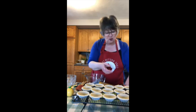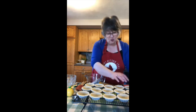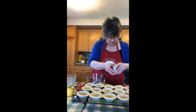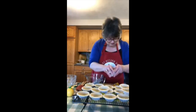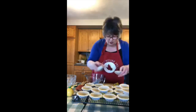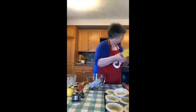I always leave them all in the little tart foil, even when I serve them. Okay. Oh, that one wants to come out. There we go. We're just going to leave them aside for 6 minutes, and guess what? I'm going to set the timer. I need to do that.